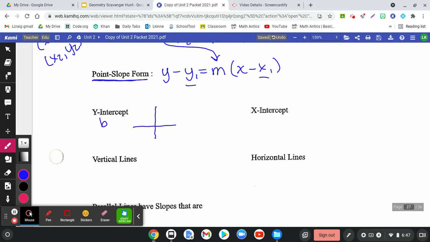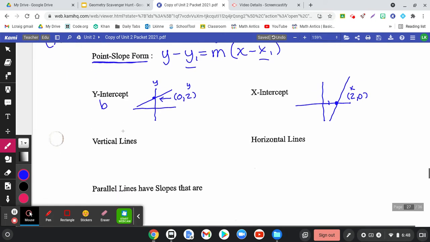All right, your y-intercept is where it crosses the y-axis. It's referred to as b. So this is your y-axis, and if you have a line, it'd be right there. If that's 2, that would be the point 0, 2, because the 2 is on the y-axis. It's in the y portion of the point. The x-intercept is where it crosses the x-axis. So again, if that is 2, then that would be the point 2, 0. Notice if it's the x-intercept, your y value is 0. If it's the y-intercept, your x value is 0.